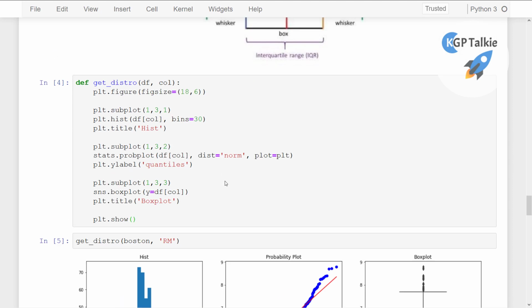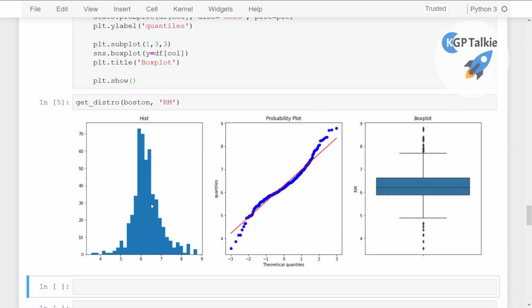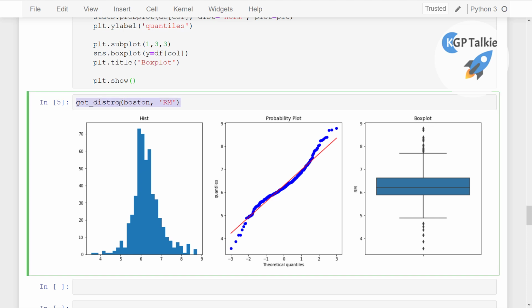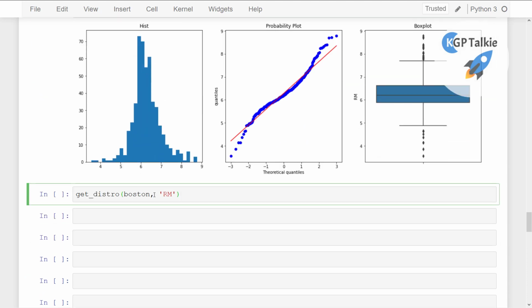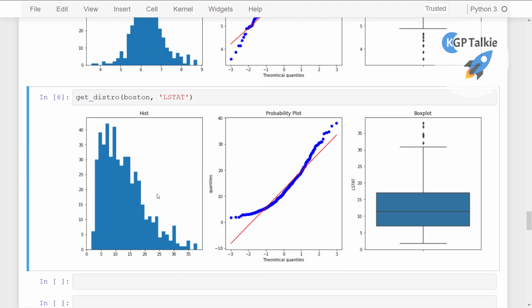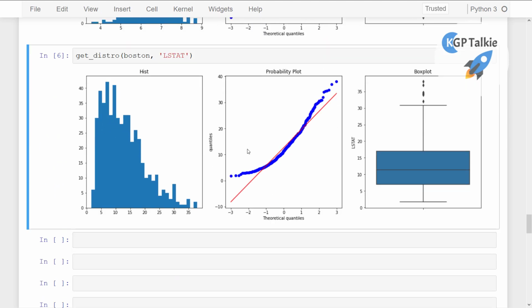All right, so this is the case of the normal distribution. Now let's go ahead and see the other one. The other distribution which we are going to plot is LSTAT. With LSTAT we will see what the distribution is. And with LSTAT, we get a distribution something like this, and clearly we see it's a left skewed distribution, because the distribution concentration is somewhere at the lower side and not at the upper side.